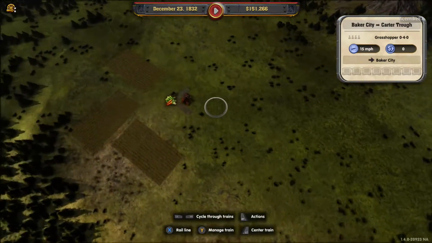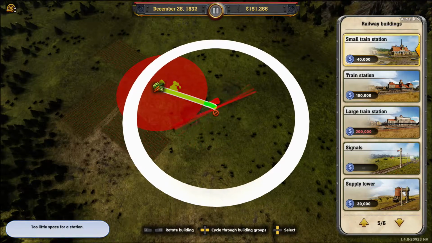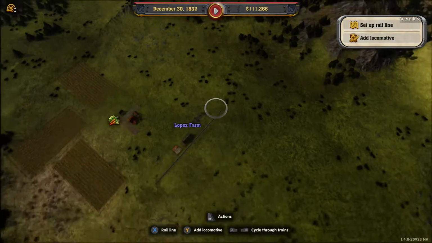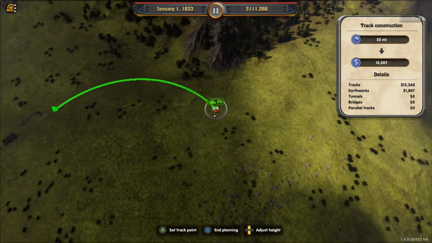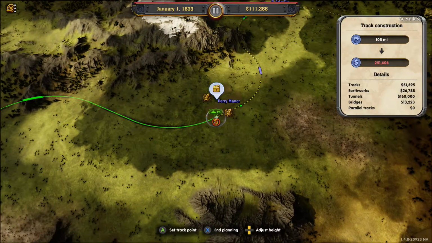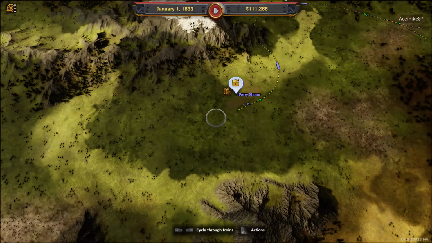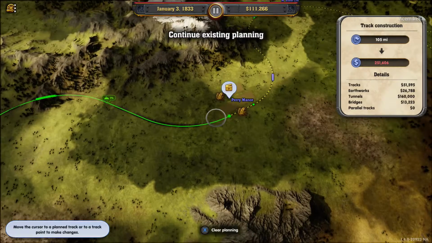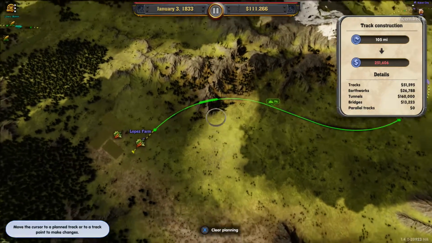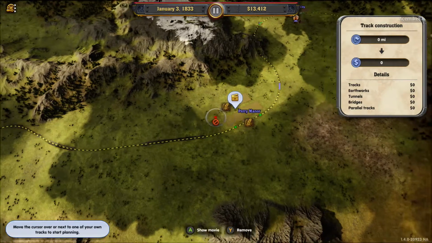Let's build another train line here. New building, small station. Build a new line. That's not the one I wanted. Can we not afford it? Ah, we can't afford it. That would be why we can't afford it. Now we can afford it.